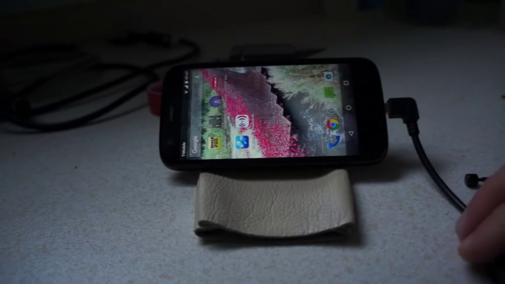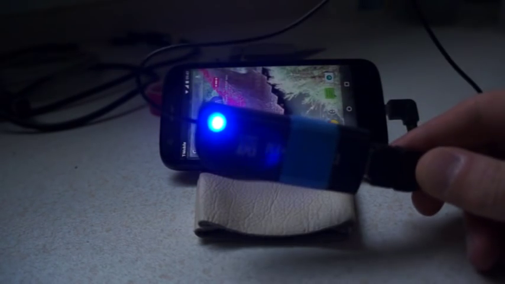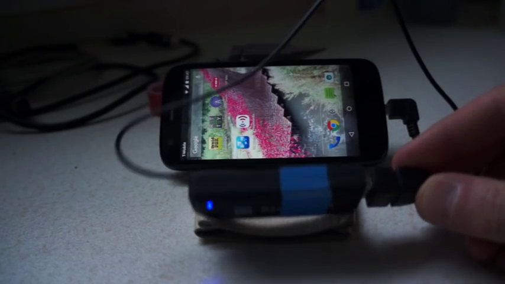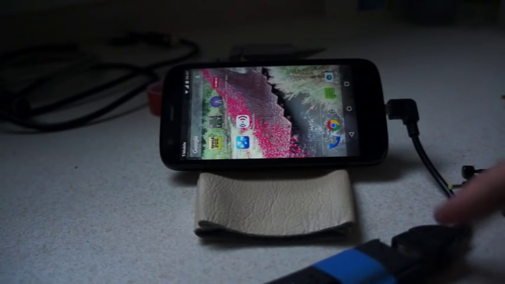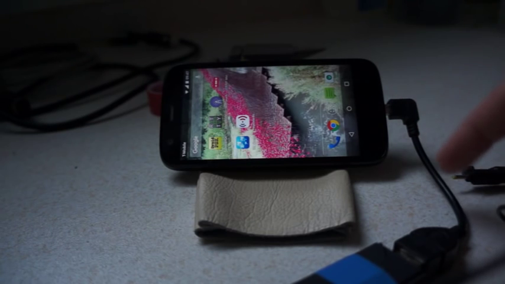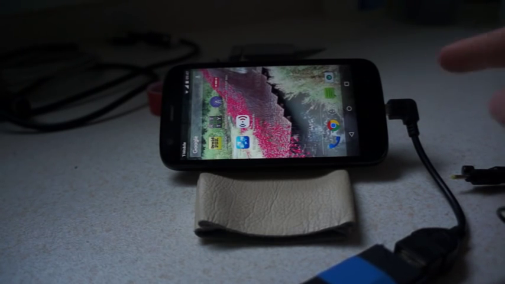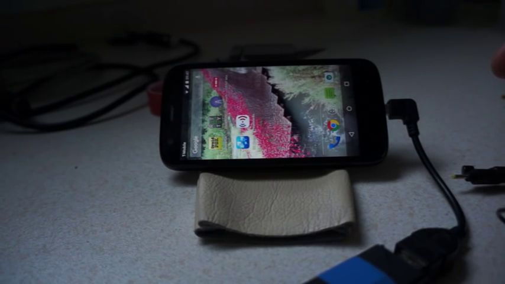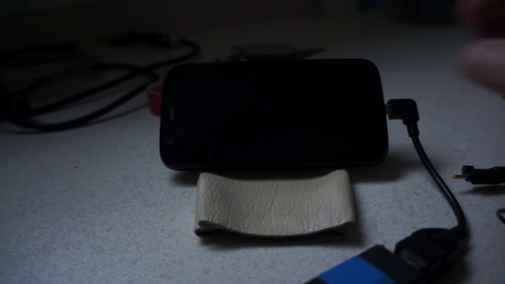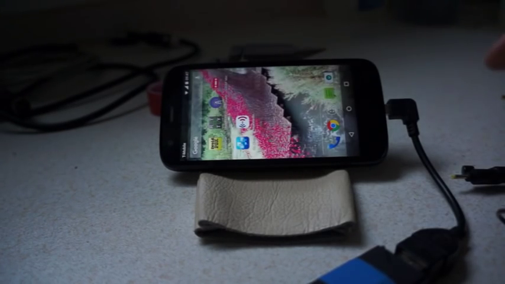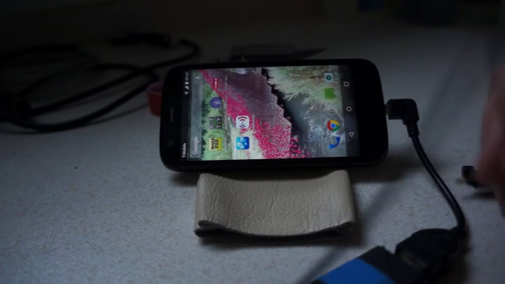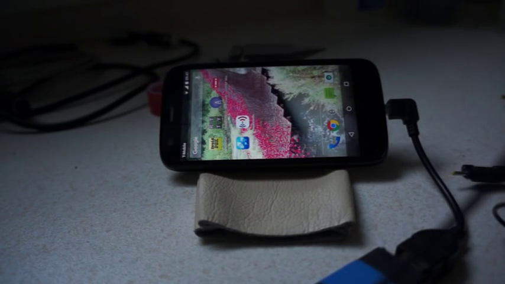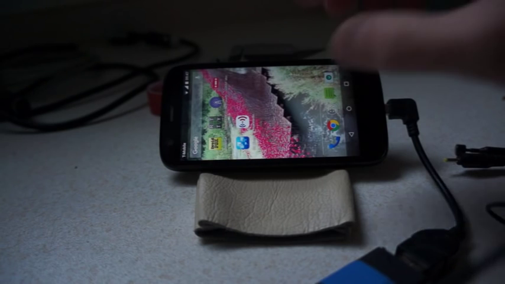I use one of the standard RTL type dongles, and it's connected to my phone with this lead here. It's called a USB on the go lead, and you need it to make your phone the host. You can use it with keyboards and mice and memory sticks and things like that. You'll notice that my dongle's got an extra lead coming out of it. This is so I can power it from a separate battery.